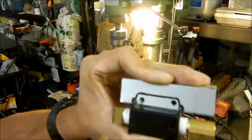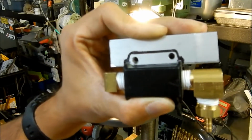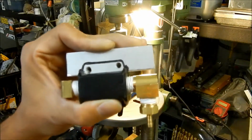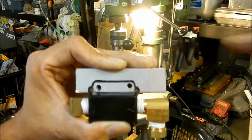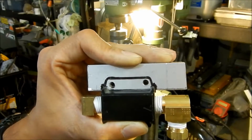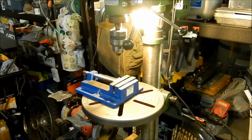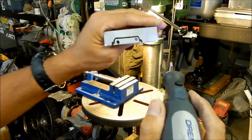It looks like we're down and to the left. I have to grind it down and to the left. Not quite there. All right, so I'm going to go ahead and start putting the screws in. And then, well, let's grind this one. We have to grind it this way. I'm a little bit high and a little bit to the right. So we're going to go down and to the left. Grind it down and to the left. This guy here.